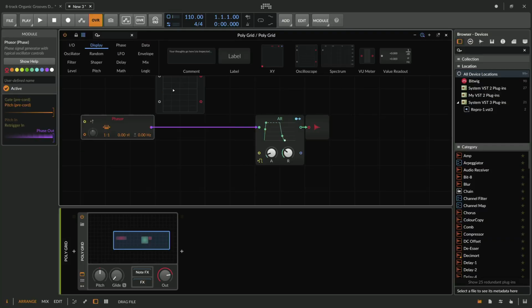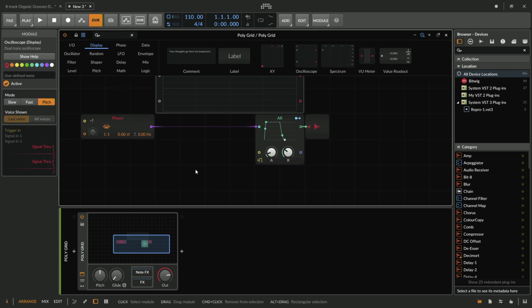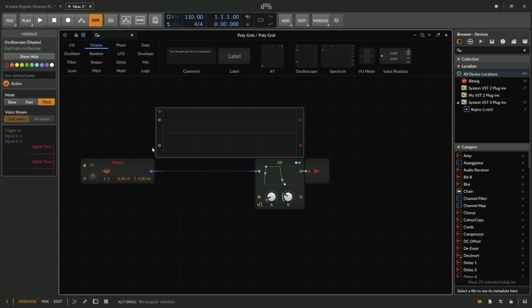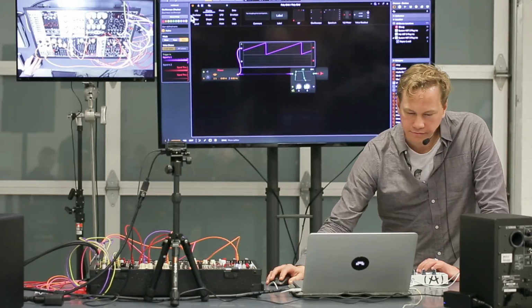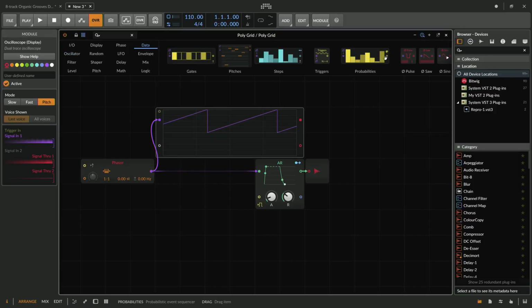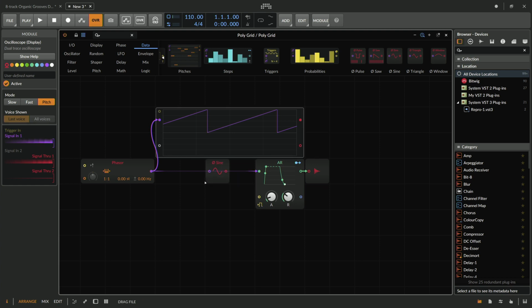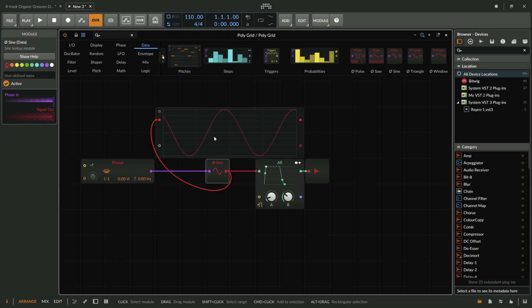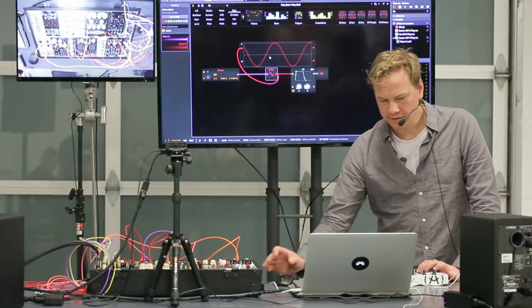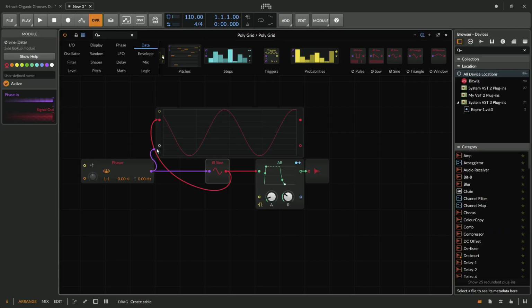So doing the same thing here that we did before, getting an oscilloscope. I'm going to fold this back so we see more. Okay, and I add it here. We'll now see that this is kind of static. This is just showing me the phase signal. If I now add a data lookup, which is essentially just taking the phase signal and giving me a waveform, you see that it looks like a sine wave again. This is because the phase signal goes out here, and for each position in the phase, there's a specific value that the sine wave has.